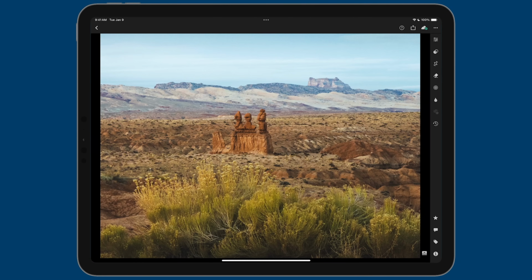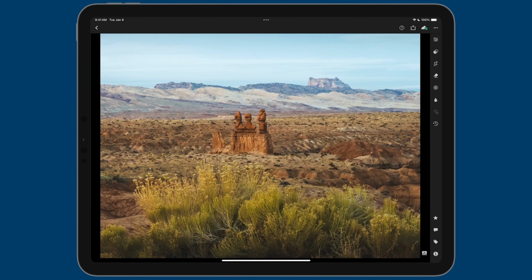So let's dive in. All right, so this you can see is Lightroom Mobile on my iPad, and everything I show you will also be available for Lightroom Mobile on the iPhone. And I've mentioned this before, but I'm an Apple user. So the devices that I have at my disposal are the iPad, the iPhone, and the Mac. If you're an Android user, you'll have these as well. It just might look a little bit different, but for the most part, everything I show you here will be accessible to you.